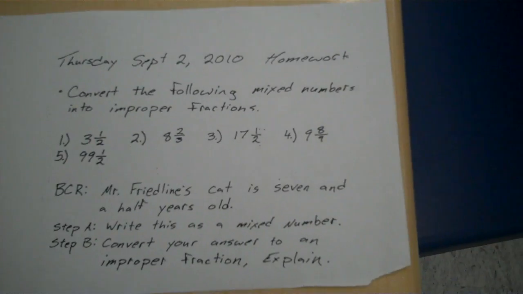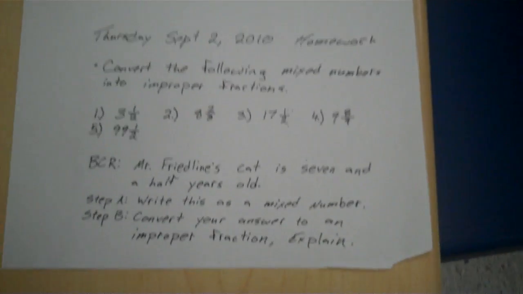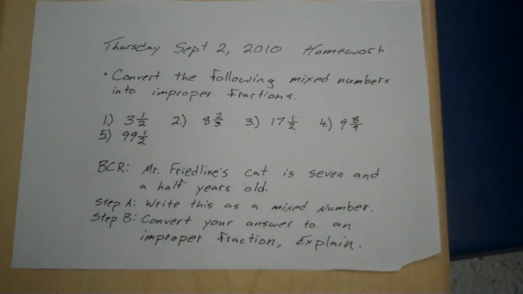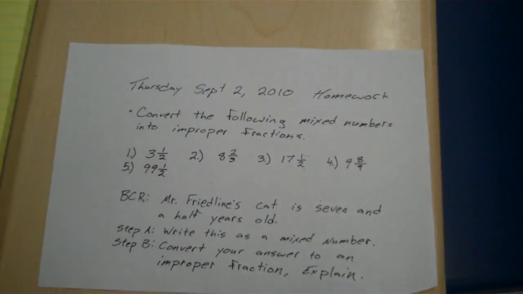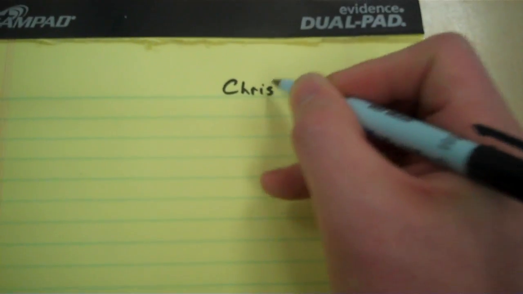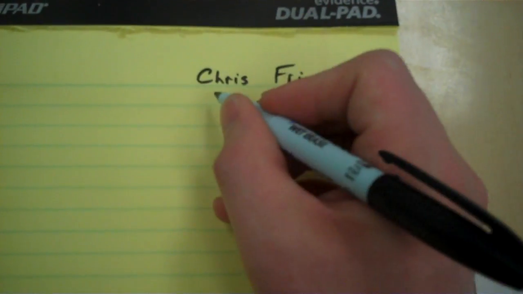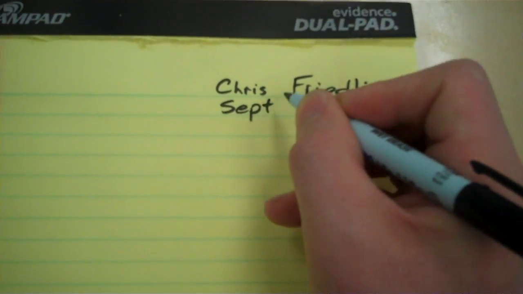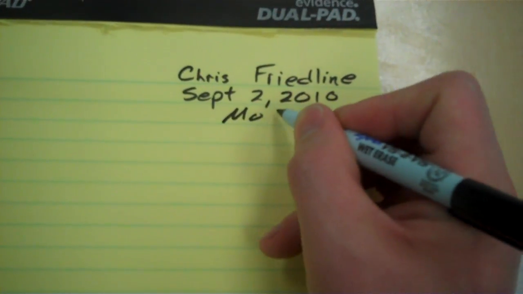But what you will have at home is this nice little piece of paper telling you exactly what you need to do. You will probably lose the most points, not because you've done something wrong, but because you have not formatted your paper right. So let me make sure that I do that formatting to show you exactly what I expect. On your piece of paper, always, you will put your name, if this was my paper, the date, September 2nd, and the mod. Let's say I'm in mod 3.